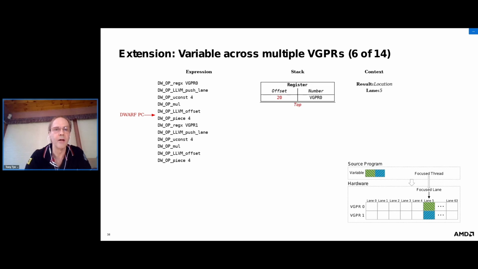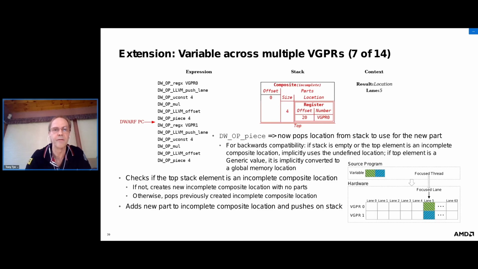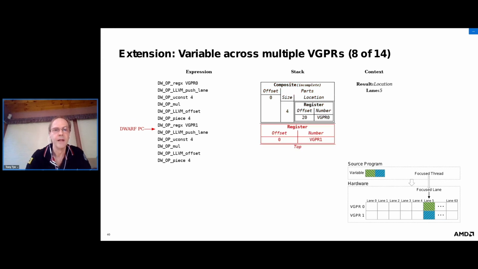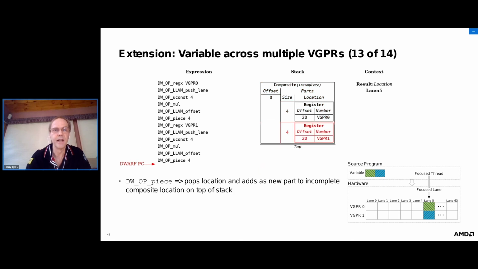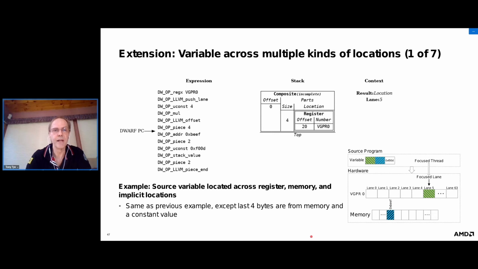Now we can apply our offset operator, just like we did before. This can be the first piece of our composite. We have the same rules for the piece: the first use makes a composite, and subsequent ones make offsets. We have a few conversion rules, which is the same thing that current DWARF does to get the backwards compatibility. And now we can move on to our second part, which is a second register. We can get our lane offset, multiply it, get the offset, and add it. Finally, that is now our complete thing. So now we've got a composite that describes the two parts of the register, and our composite is complete. So we made it a little bit more complicated.